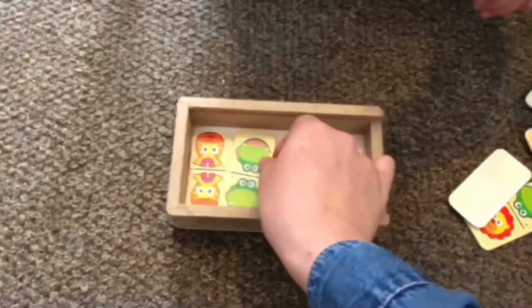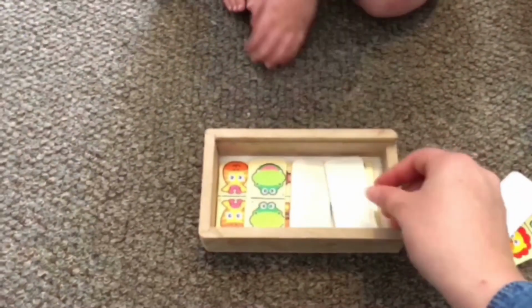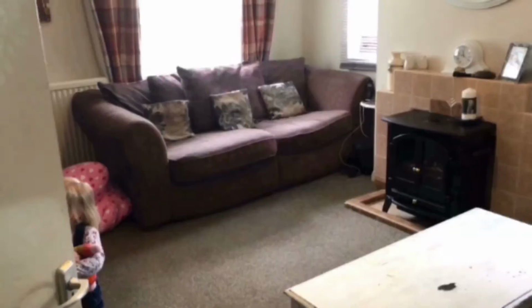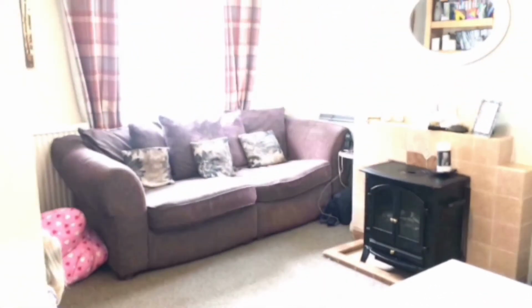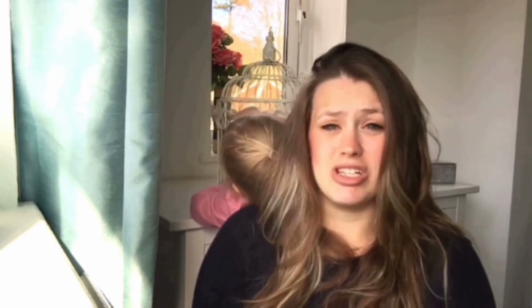What me and my daughter do, before we leave the house, is we'll quickly go around. I ask her to help me. I don't expect her to tidy up all of the toys because, as I said, she's only 2, she's not going to concentrate enough, but we go through it together. We take the time, 2 to 5 minutes before we leave the house every day, or before she goes to bed, and we literally just have crates that we put all the toys in, so that when we come back downstairs the following morning for breakfast, or I come back home from work, or my partner comes home from work, he's not bombarded with a whole lounge full of toys, and you don't have to take the time in other areas of your day to tidy them up. It just makes more sense to tidy it before you leave.